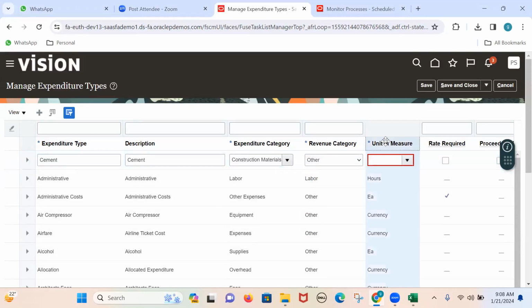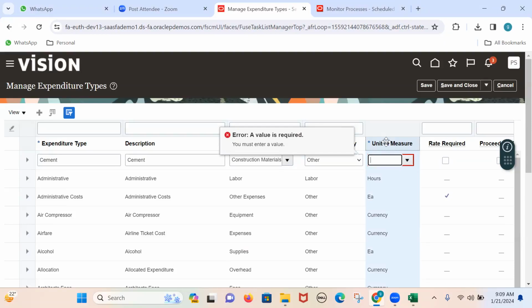Unit of measure, which is very, very important. Okay, unit of measure, nothing but sometimes whenever we are entering a transaction with this expenditure type, like you bought an invoice and I wanted to enter the invoice amount as $300 or $400 or so, maybe you should enter the amount in the form of a currency.